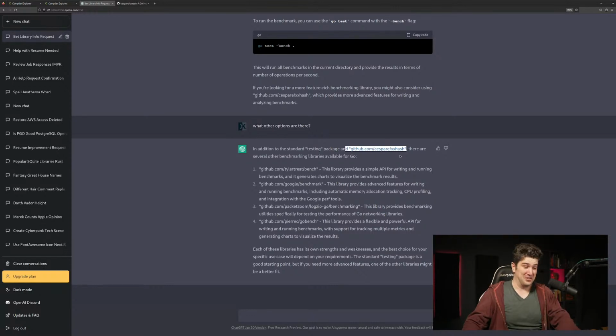In addition to the standard testing and this web framework that I found, there's some other benchmarking, like the one I talked about previously. All right, let's look at this one.